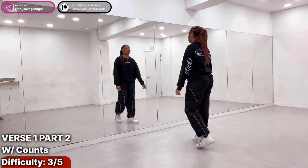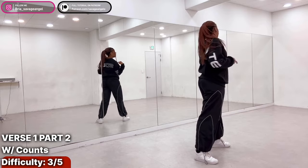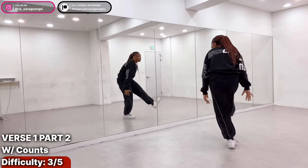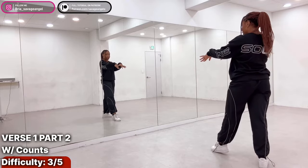Okay, so I'll leave us for one more time. From the back, remember, goes to the left. Ready? Go. One and two and three and four and cross. Right and left, slide back, head to the left, left.